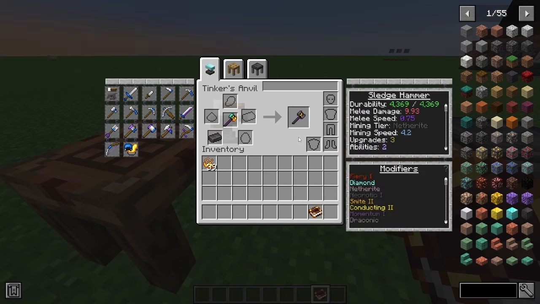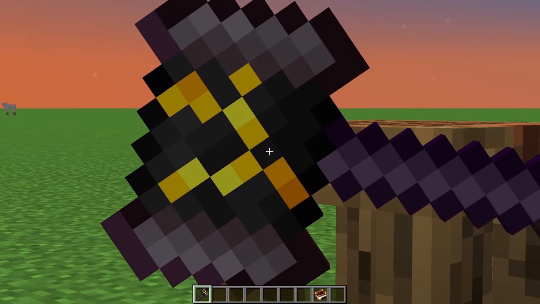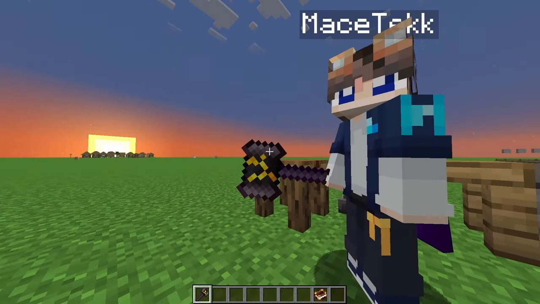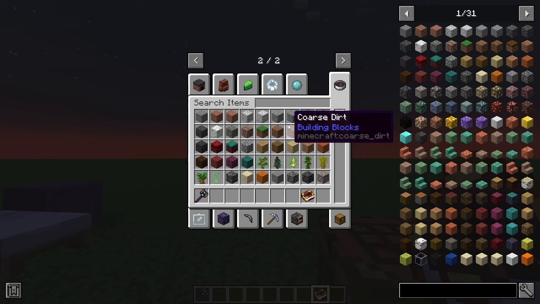Oh, that removes the texture, though. Oh, that's stinky, isn't it? I'm not a fan. Anyway, that looks dull and gross. I mean, it looks kind of cool, but it removes the texture on the top and the bottom of the hammerhead. Oh, yes, reinforced. Sharpness, what do you do, actually?